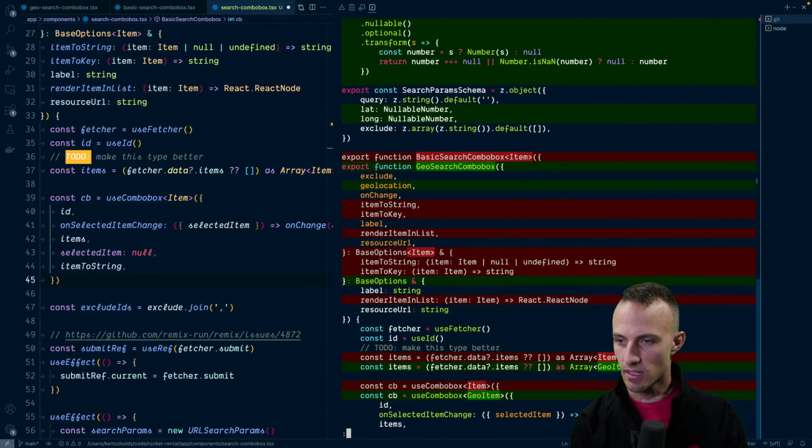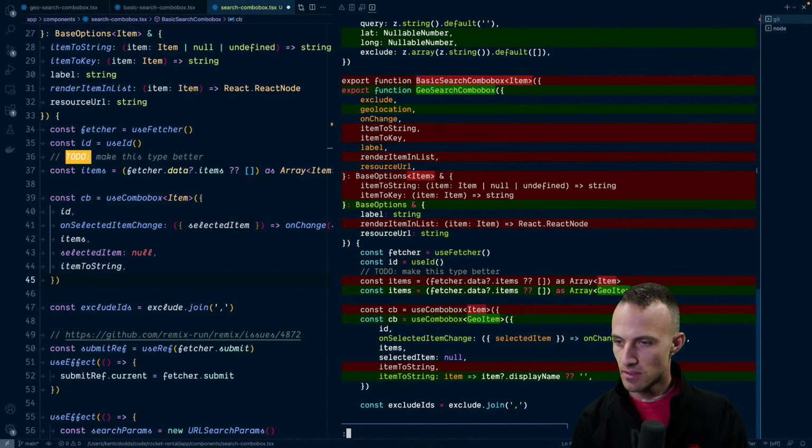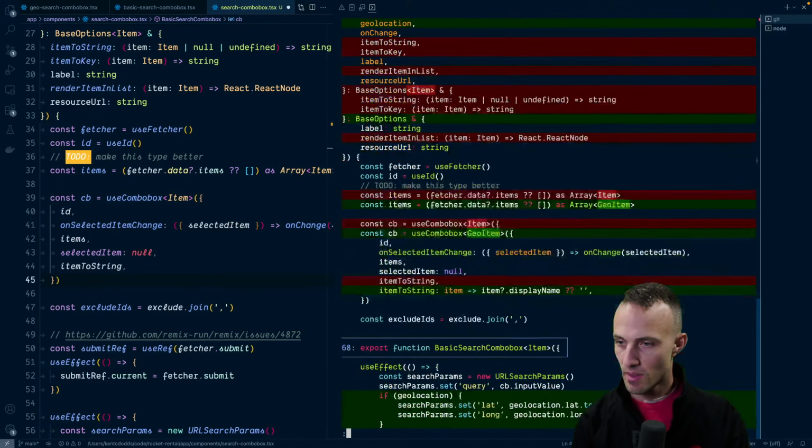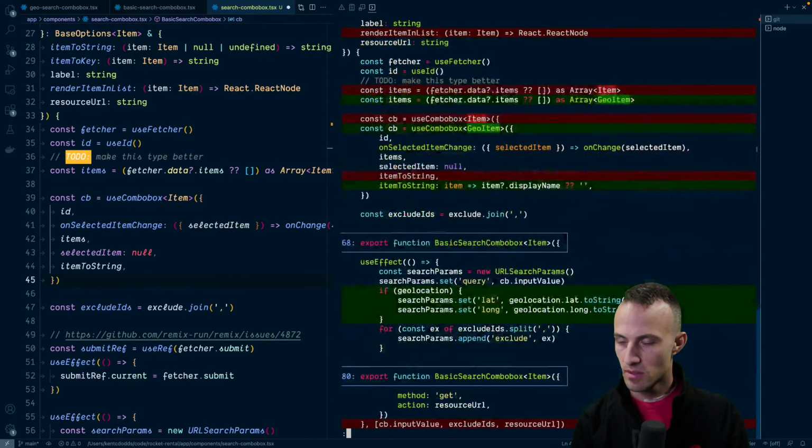We will keep the item to string, item to key, and render item in list as props that we're going to need. Yeah, and we'll keep the item type. We'll pass that along. Yep, that's all looking good so far.